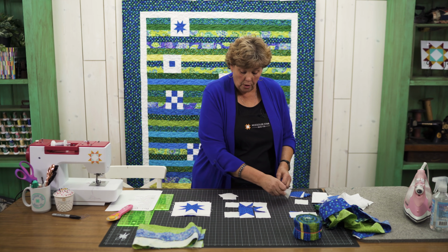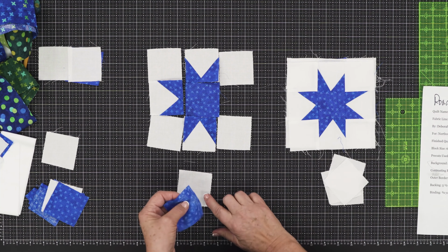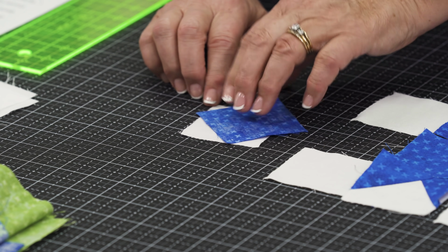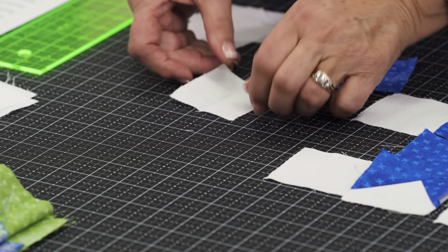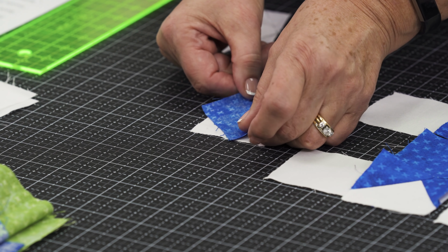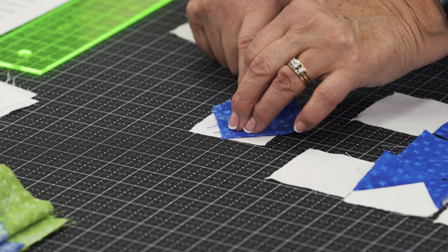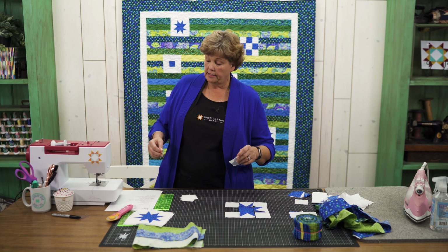All right, so what we're going to do is take our white square and our little blue square, and lay it like this so it crosses the middle of this block. If you want to, you can crease this and make a little dent in there so you can see where that goes. Then I'm just going to put this so it crosses that middle line, and it can be anywhere on this side. I can make it longer or shorter, whatever I want. And that's going to be one side of our leg. So we're going to sew that down.